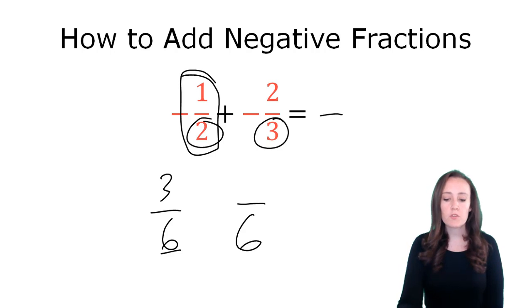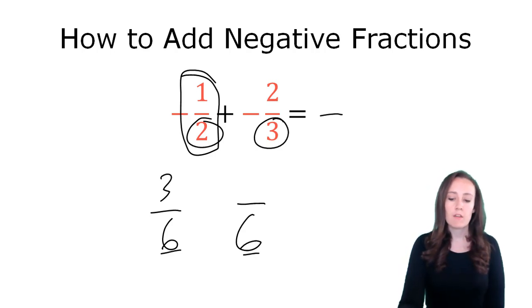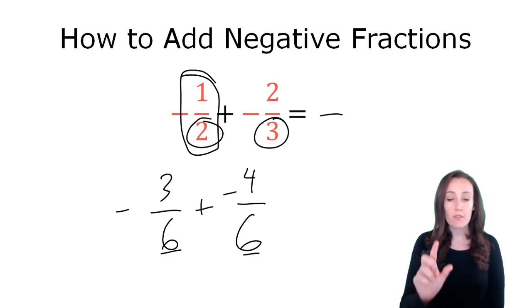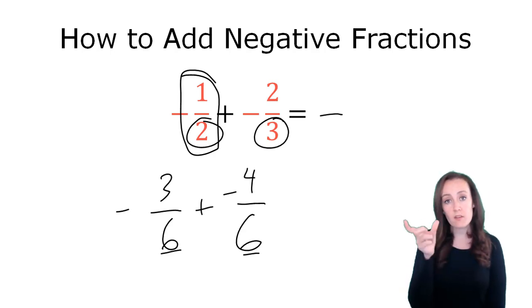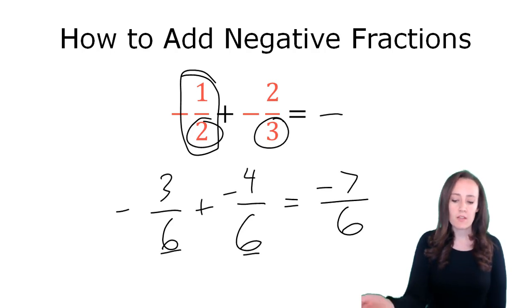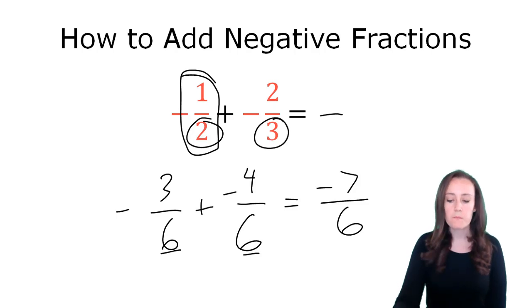And then for 2/3, I'm going to have to go 3 times 2 to get 6. And if I do 2 times 2, that gives me 4. And when I add these together, they're both negatives. But when I add these two together, I'll add the numerators together, because that's how you do fraction addition. So I'll say, okay, negative 3 plus a negative 4 means that I'm going to have 7 negatives, and the denominator stays the same of just being a 6.